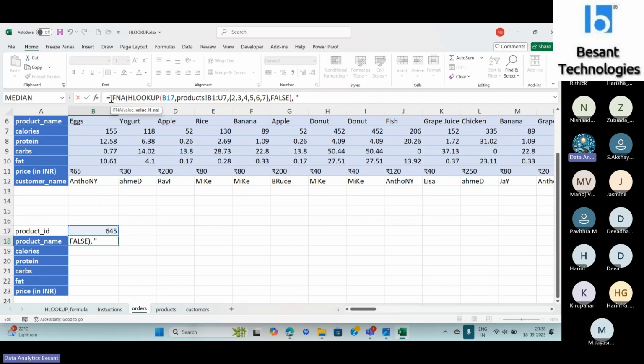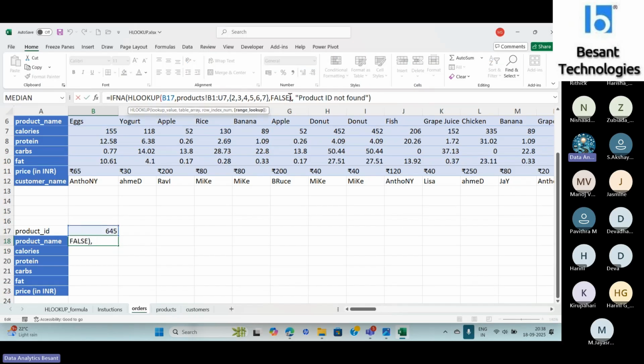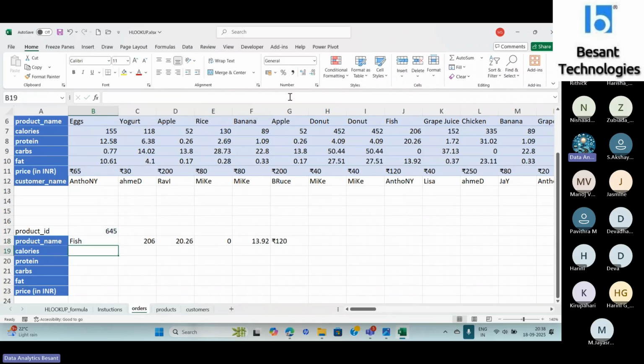I will go for "product ID not found". We closed off, yes. But if the same, this was with a false, I can try with a true. I will never get that product ID not found. Instead, I'll get a value.